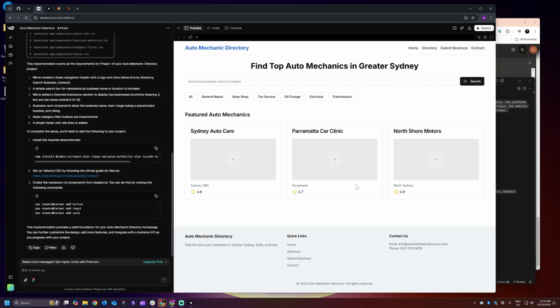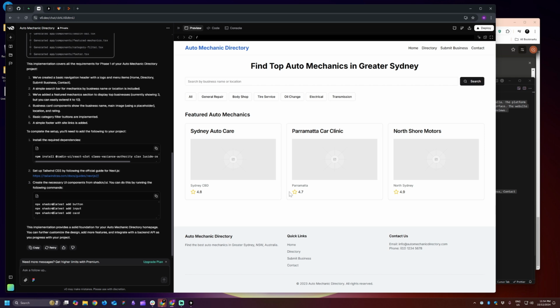It looks pretty nice, but one big important bit that you'll probably notice with V0 compared to other services is that because it's largely using ShadCN and components, the designs look fairly bare bones.